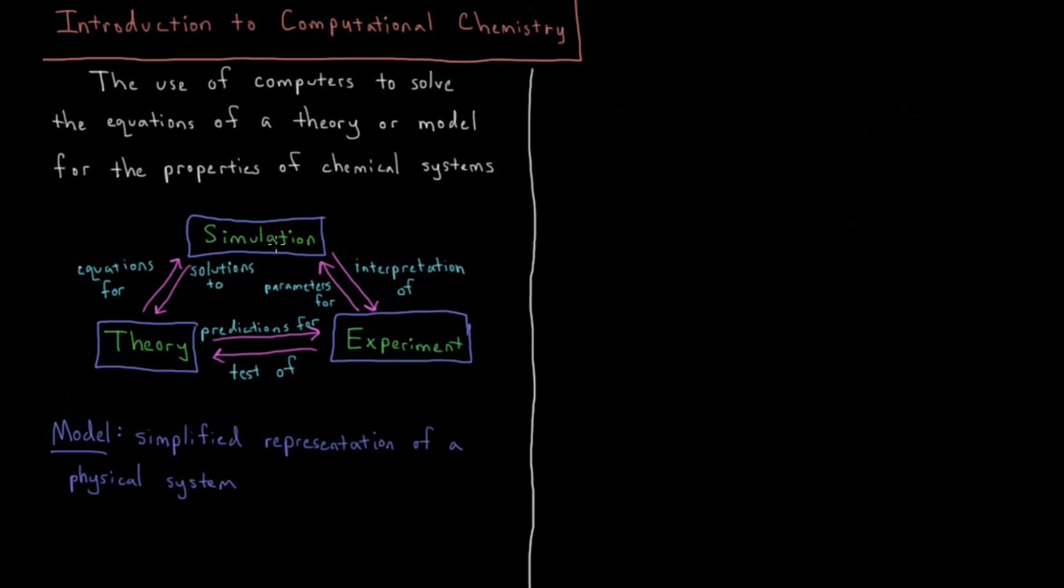Okay, so as I mentioned, simulation is the newest member. That's because computing did not become widely popular until the second half of the 20th century, and that is because computing is now much faster than it has ever been before. So why is computing so much faster now?